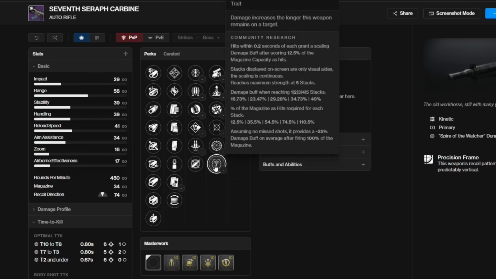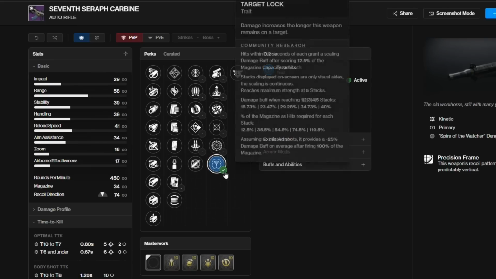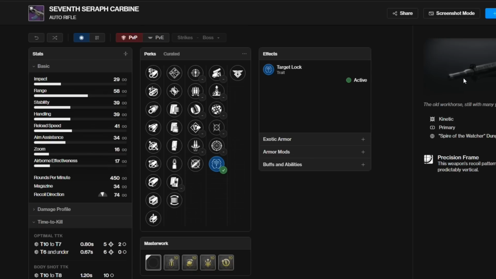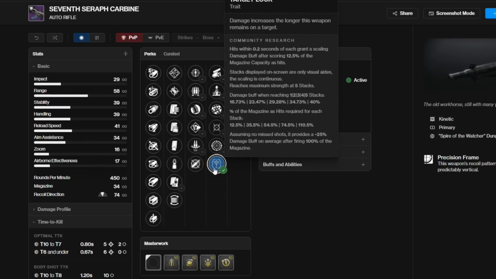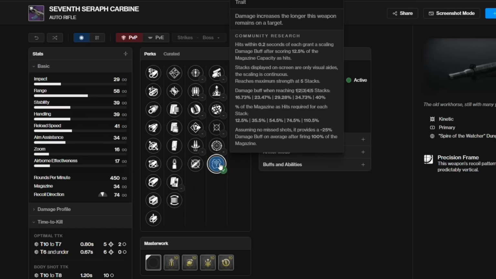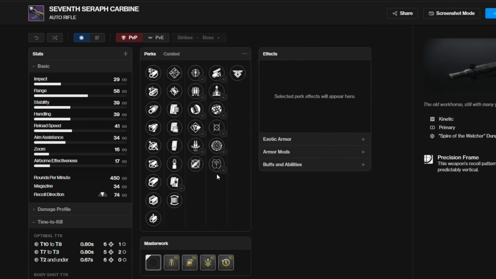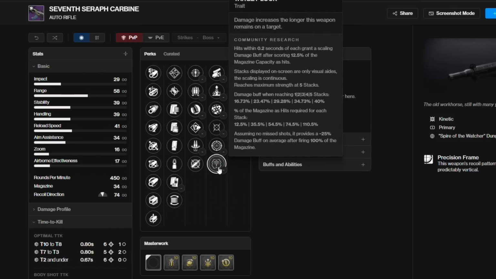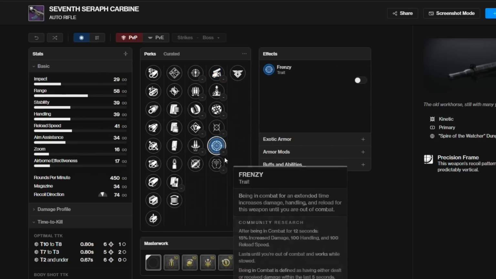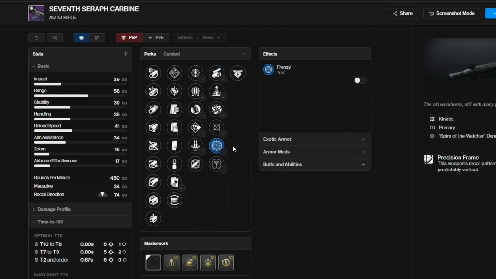So immediately your eyes gravitate to Target Lock, and you're not wrong for that. It's a really strong perk, but it's a little undervalued on this archetype. It does artificially pump out the range, but you're not necessarily going to get a faster time to kill on 10 resilience targets. So for that reason, it's kind of a bait perk when you have Swashbuckler or Frenzy sitting right there to affect the TTK and take a bullet off the time to kill, which, yes, does matter.